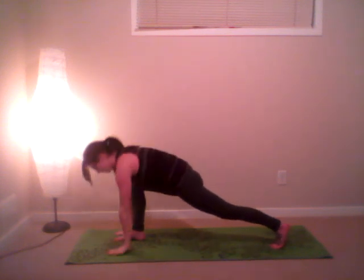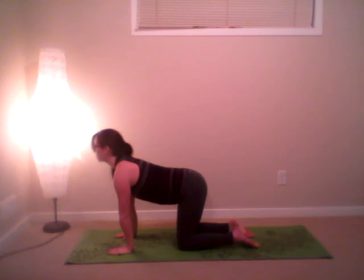Relax it back down. Hands come back down. Knee comes down. Come back to all fours. Hands under the shoulders, knees under the hips. Inhale, open the chest. Exhale, hinge at the hips, create an arch. Send the belly up into the back. Exhale, belly down, chest open.